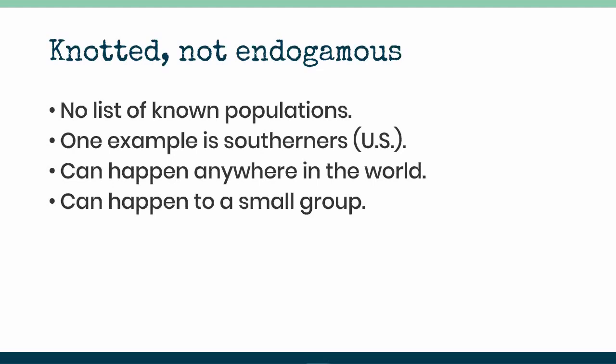However, it only happened for between about 3 and 5 generations. So this was a small closed population, but it didn't happen long enough for it to reach the level of endogamy. And after however many generations, that's when people started to move away from those parts of Kansas. Other people moved in. It happened into the early 20th century. And so just as you would have in the US with people moving around, that's when it started to change. So whether it's 3 or 5 generations depends on the individual family tree, and how severe it is depends on the individual family tree. But that's such a small group, you will discover that based on your own research. That's not something that somebody can say, oh, you're going to need to deal with this, unless they happen to have familiarity with that exact very specific thing. So this is something you have to kind of discover for yourself is an issue that you need to deal with.